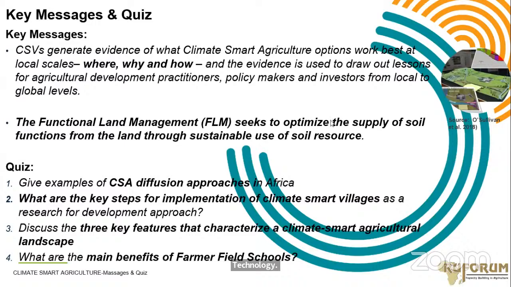How do we ensure sustainability of climate smart agriculture practices? Of course, one way of ensuring sustainability is co-creating this knowledge and co-designing the technologies with the community. That's one way of doing that. Another way is using the evidence to guide or inform decision makers, because once you have enabling policy and institutional frameworks, then they can easily be supported.